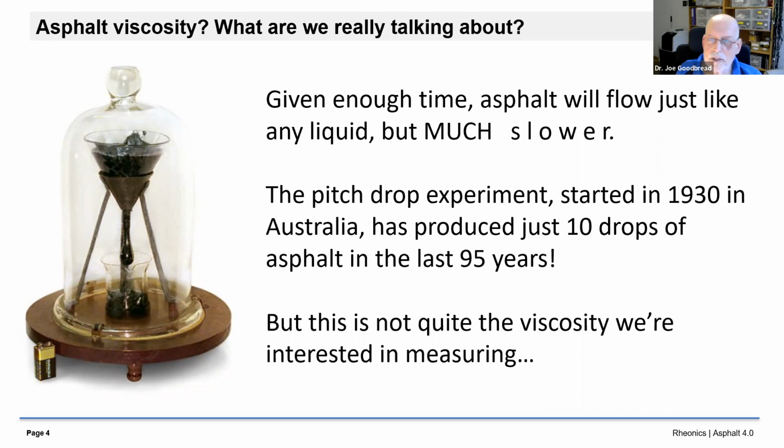So what does that show? It shows that even asphalt in its solid form is a liquid. Now, we all know that because when you lay an asphalt paving down and you let cars run over it for a few years, you develop ruts. That's because the material flows under pressure from the tires. We also know that the hotter the pavement gets, the more it's susceptible to deformation from loading.